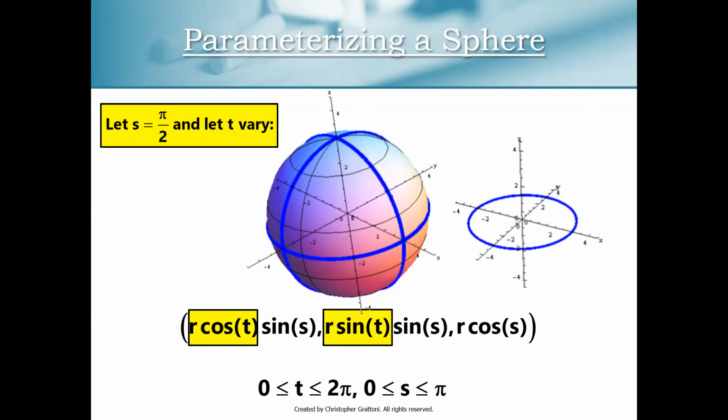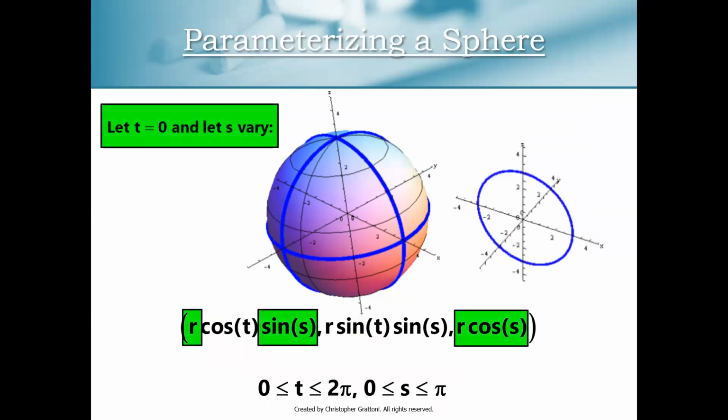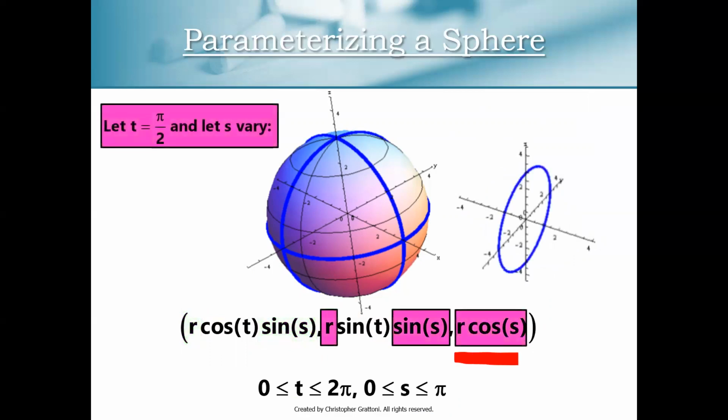Now I'm going to do the same thing for my other 2 cross sections, but instead of building from left to right like we see here, my other cross sections I'm going to build from right to left. So now from the z slot, I have an r cosine s and an r sine s. That's going to be my cross section on the xz plane. And similarly, I've got r cosine s in the z slot, r sine s in the y slot, and that gives me my cross section on the yz plane.